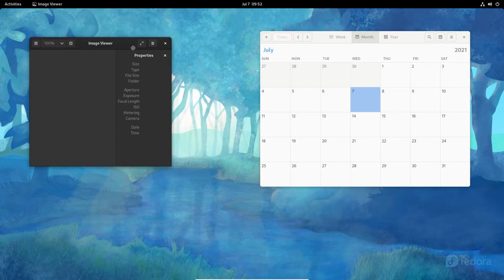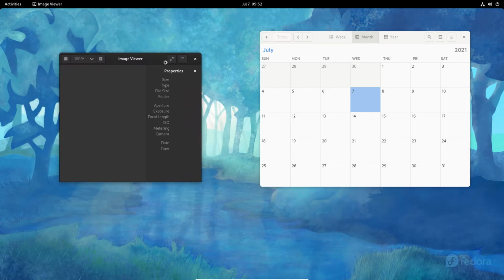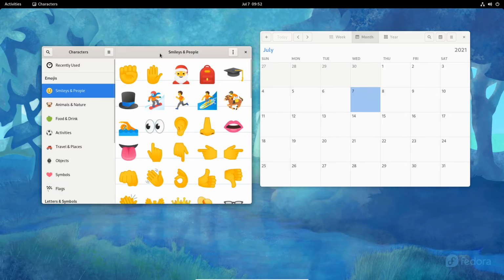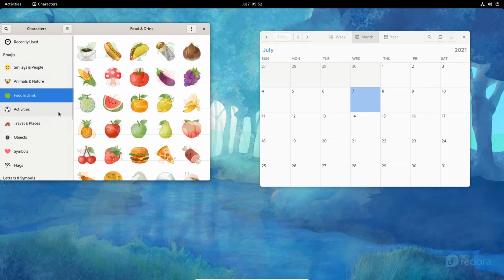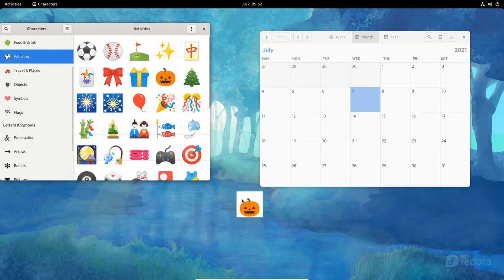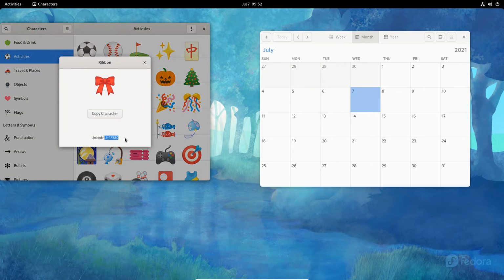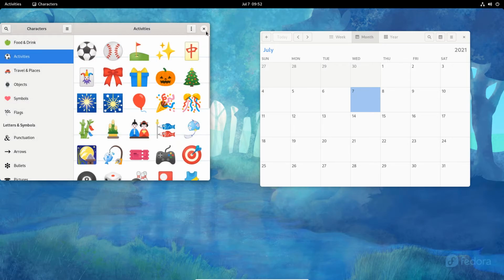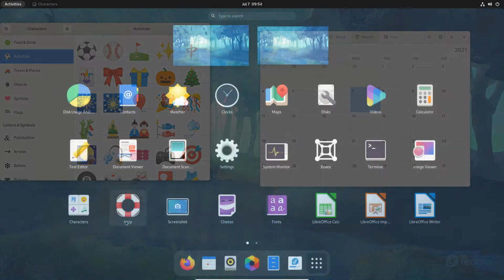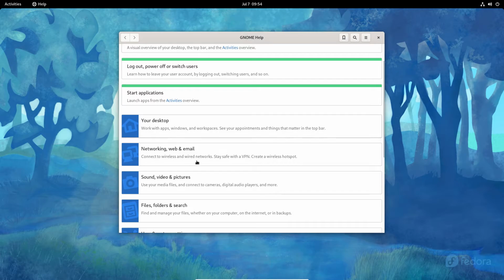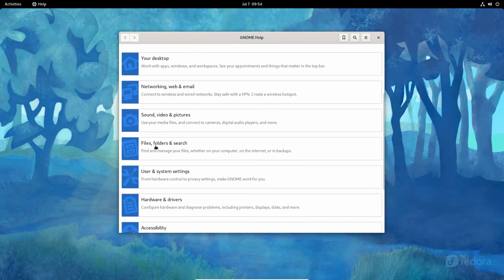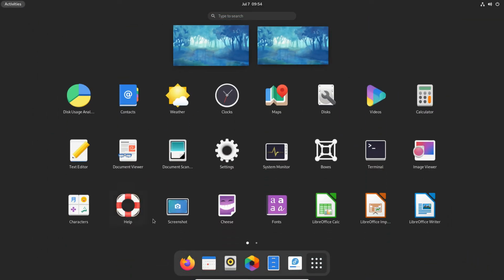I guess that's just to maybe modify and view images in more detail. Characters, well, it speaks for itself really. You can include an assortment of emojis. I don't think you can actually put them on your desktop, rather annoyingly. But yes, and also when you click on them, it gives you a Unicode identification. So you can copy the character if you wish and then maybe put it through a text editor, and also messages. Help will lead you to an external website where you can see the various categories on what issues you may be having.